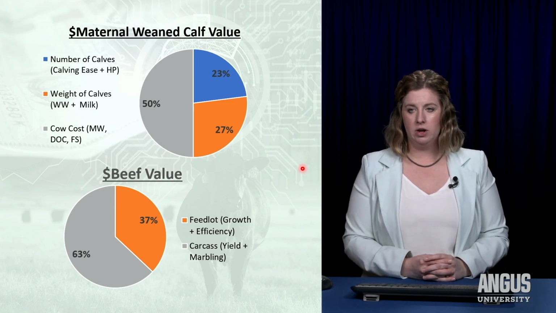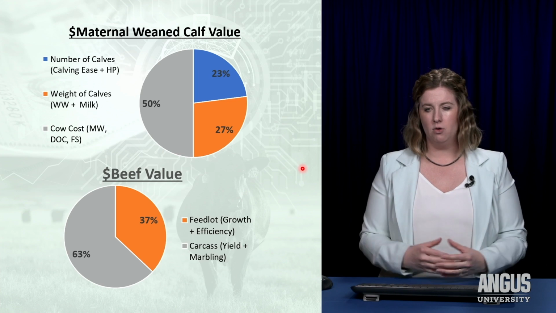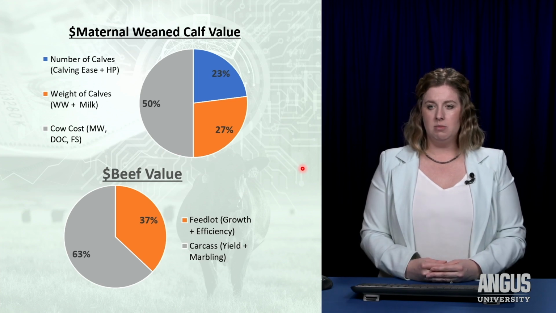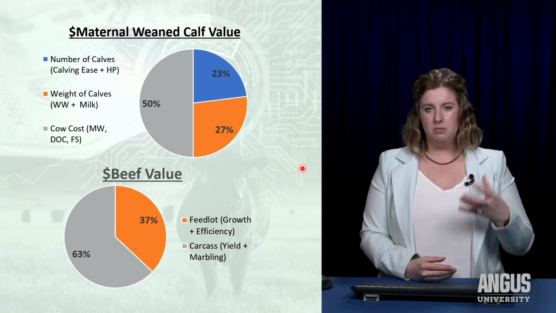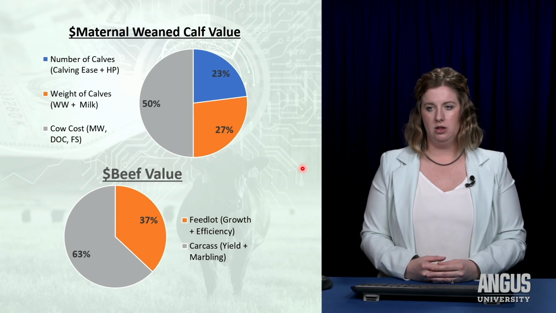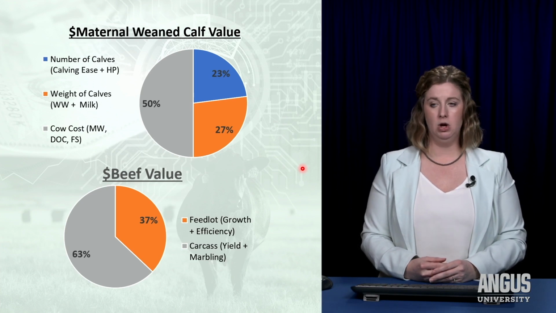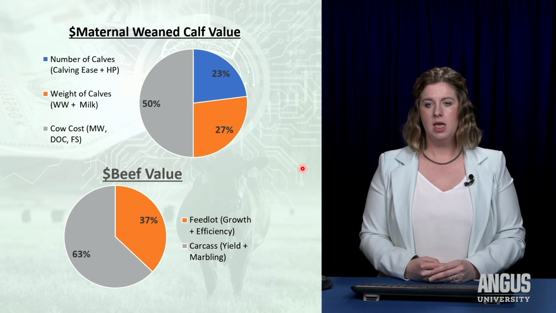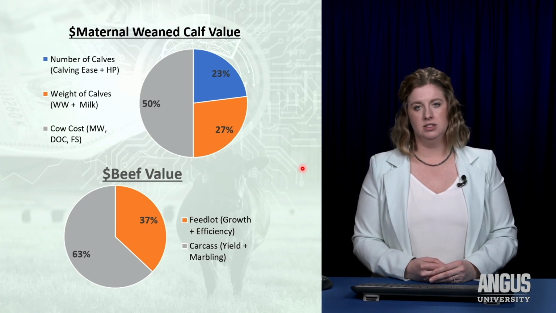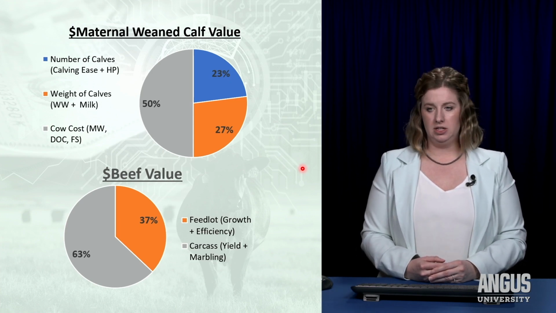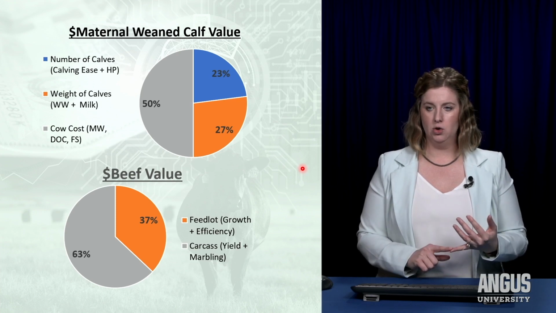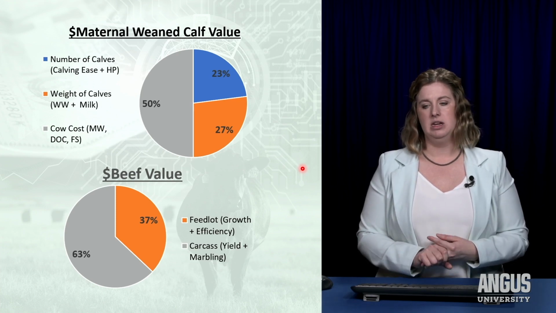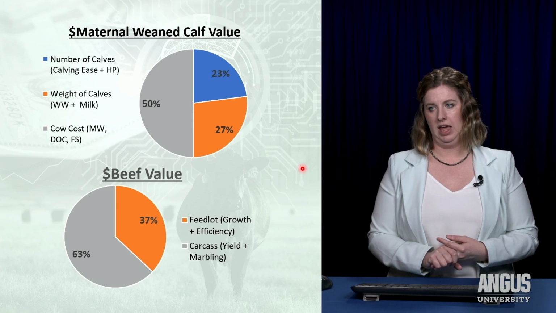The next one we're going to quickly look at, beef value. This is pretty straightforward for everyone. The orange is going to be 37% of that weighting, and that's going to be those traits that we encounter in the feedlot, the growth and the efficiency. So when we think of things like residual average daily gain, dry matter intake, post-weaning gain, those are the types of traits that we're focusing on in your beef value. And then 63% of that index is actually based on your carcass characteristics. So how much are you yielding out of that carcass, and how many grid quality premiums are you able to capture?